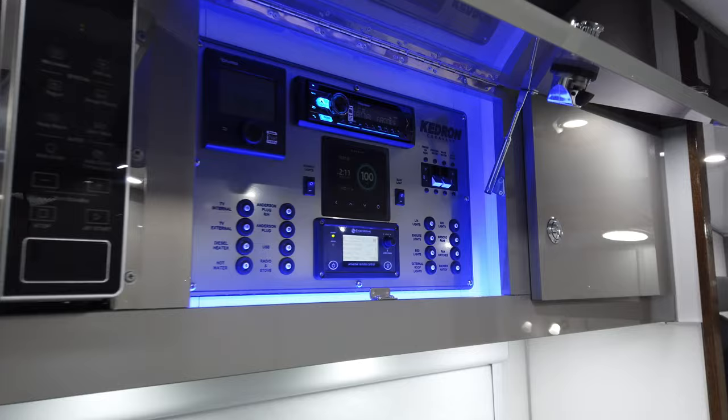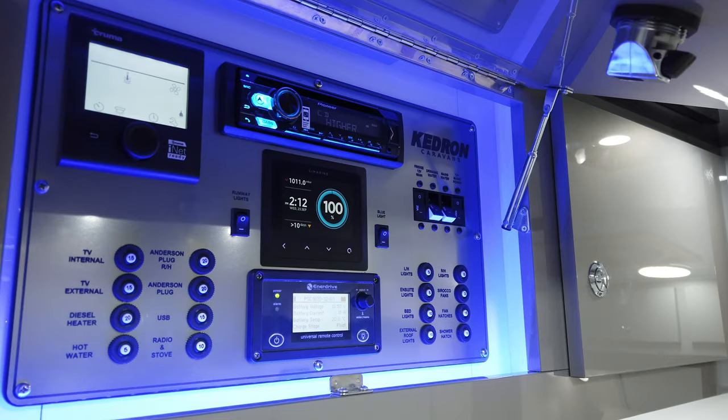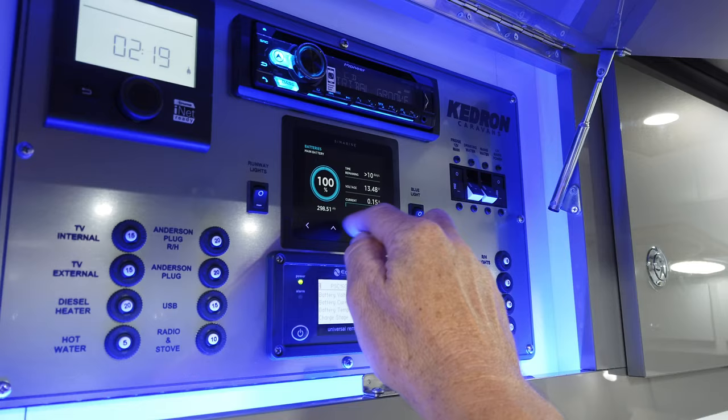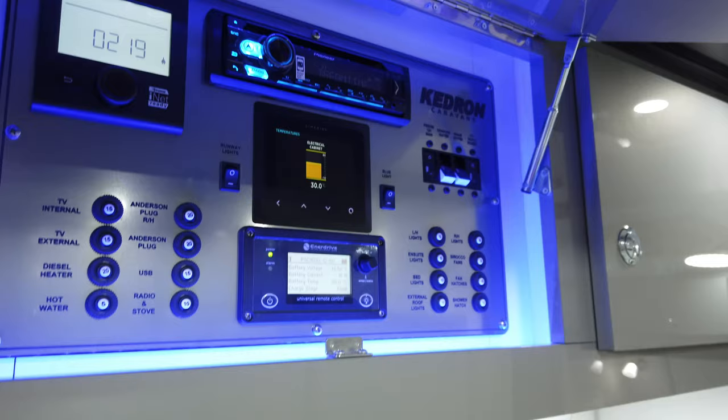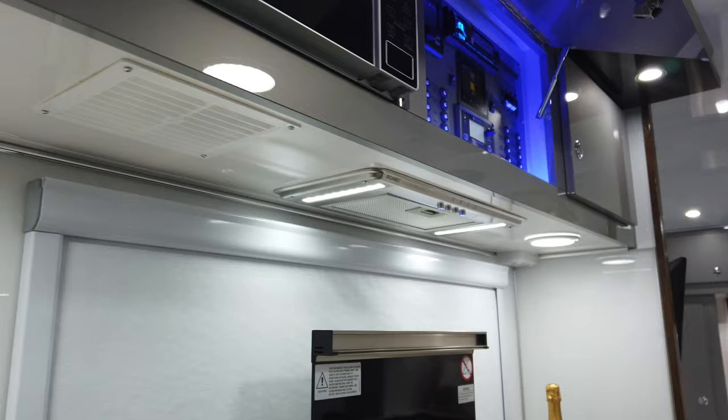Electronics heartland here for the Kedrons. So the dual controller for both the aircon and the hot water system, and the head unit there for the stereo. Controls or readouts here for the state of charge of the 300 amp lithium power pack, as well as the water tank level indicators and temperature of the outside electronics box. Below that are the controls for the inverter charger combo unit, and then also the press button circuit resetters here.